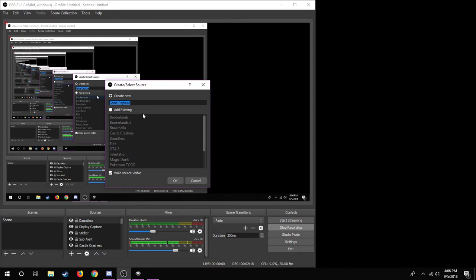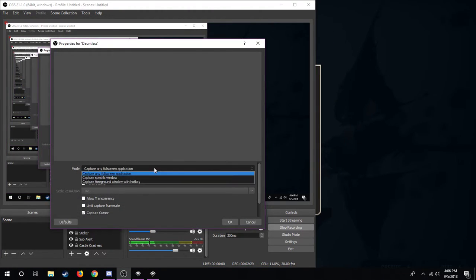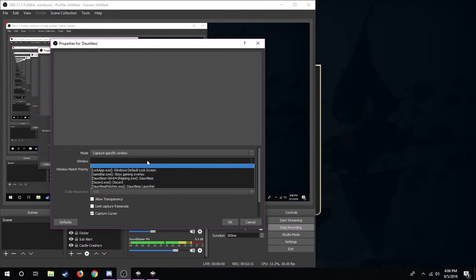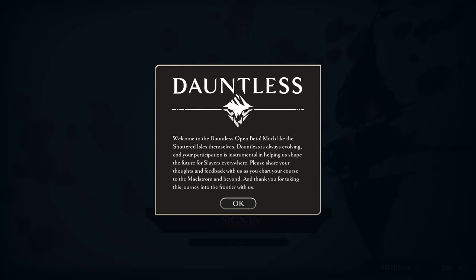And game capture. Alright, now we'll just edit it, right? So we go to properties here. Capture specific window. Find the name of the game on this list. Click that. Okay. So now you have your display capture.